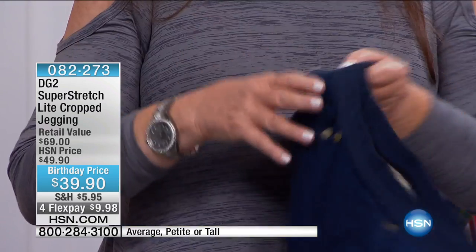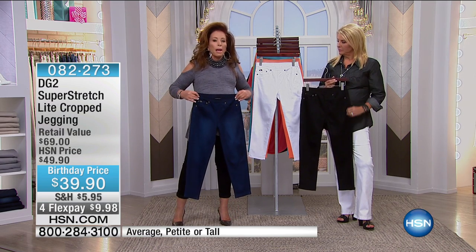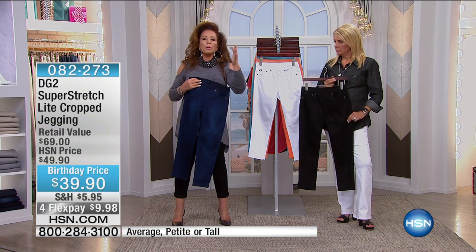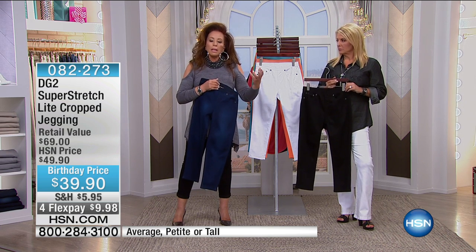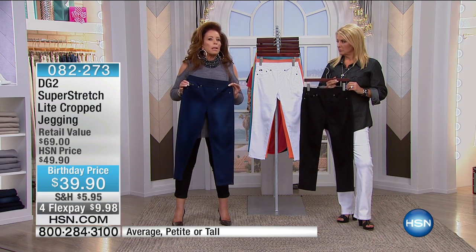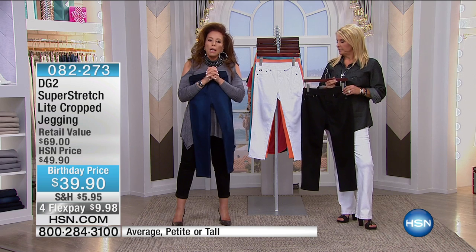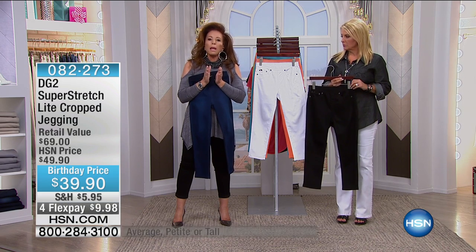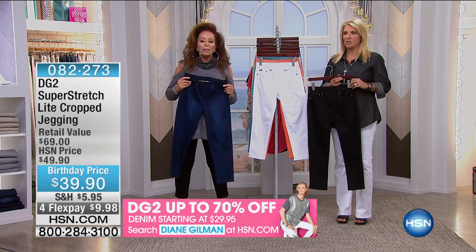What is Super Stretch Light? On that review count of almost 12,000 perfect five-star reviews on the Super Stretch family — of which Super Stretch is March, April, May, June, July, August, September, into October — so almost eight months a year. Super Stretch itself is a porous, basket-weave fabric with a matte finish. Super Stretch Light is approximately eight, eight and a half ounces, where Super Stretch is about ten and a half, eleven. This is much more densely woven with finer strands of cotton — predominantly long-combed triple-A cotton — and it has a beautiful sateen surface to it. It's dressier, it's in color, it's gorgeous. Look at this black — deep, deep black.